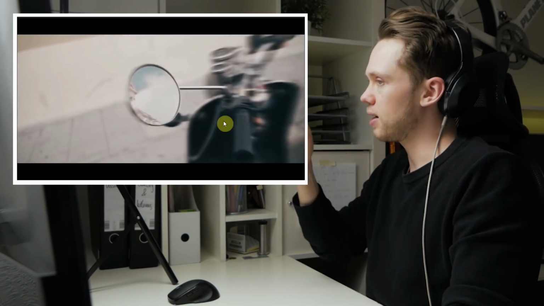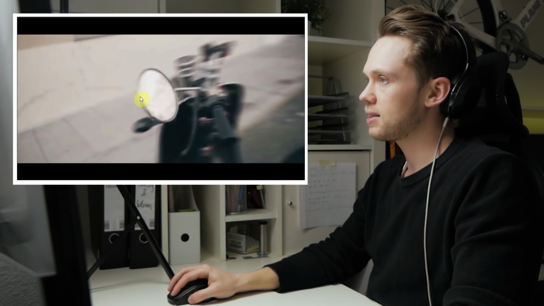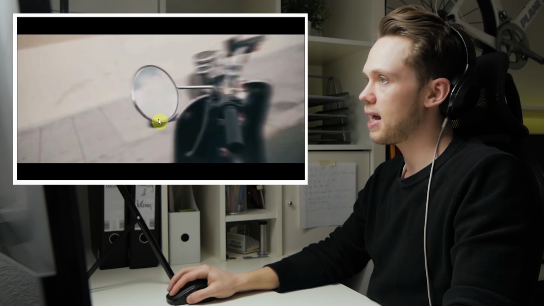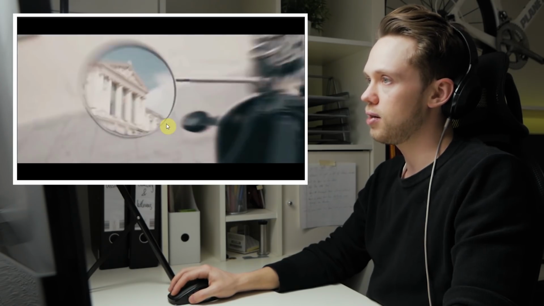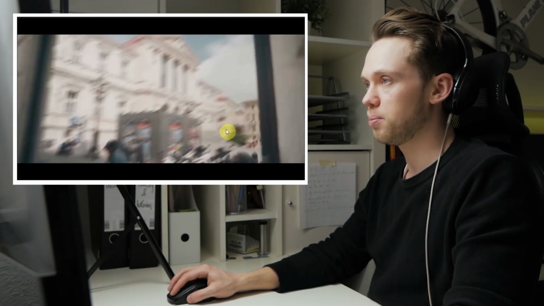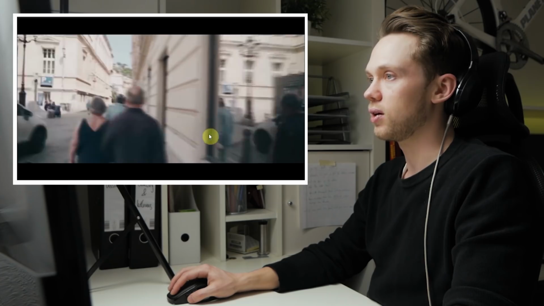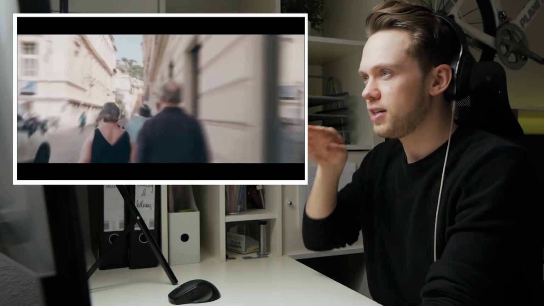Another shot on the gimbal, turning around, fast forwarding, and then from here to this frame, he masked the mirror. This is the original mirror, and now it's masked. And a shot underneath, and then you see it goes into the shot here, and you think he's directly filming this building, but the building is actually filmed through the reflection of the window here. Before you can realize any of that, he zooms in again here and goes in between those two people.